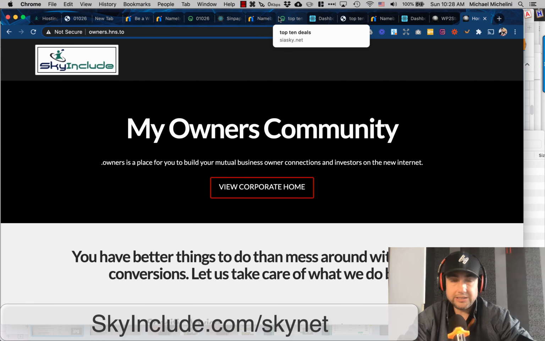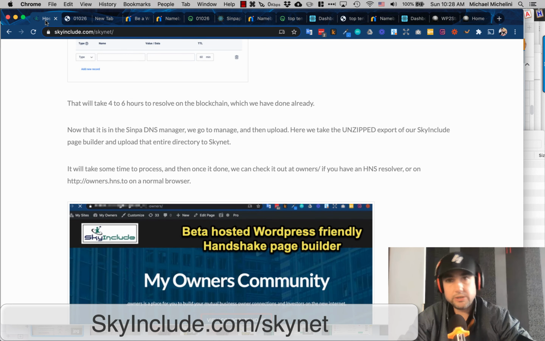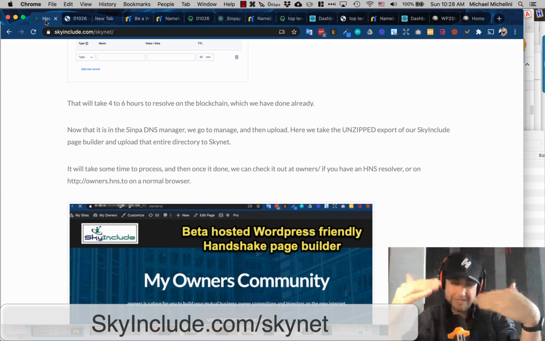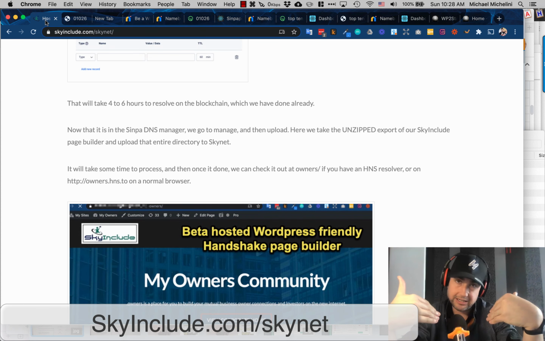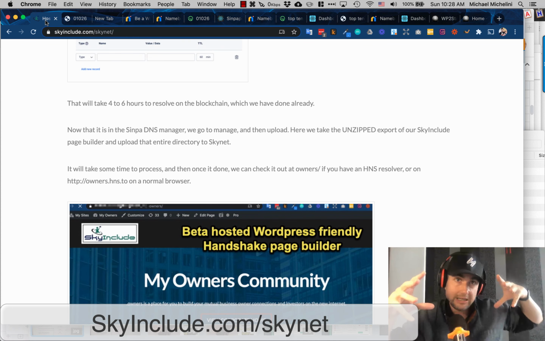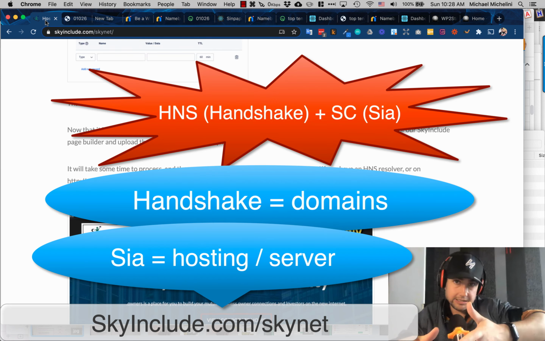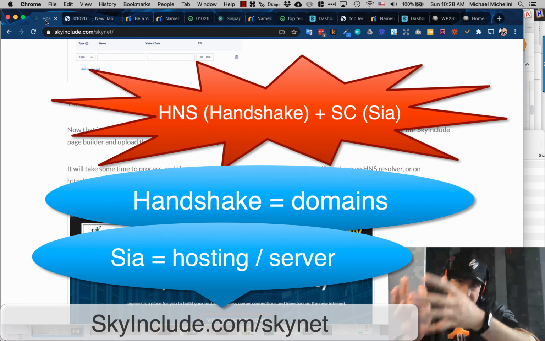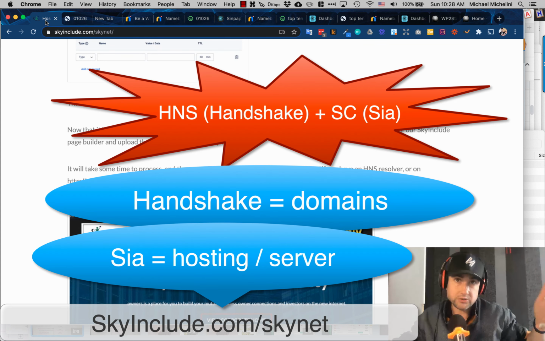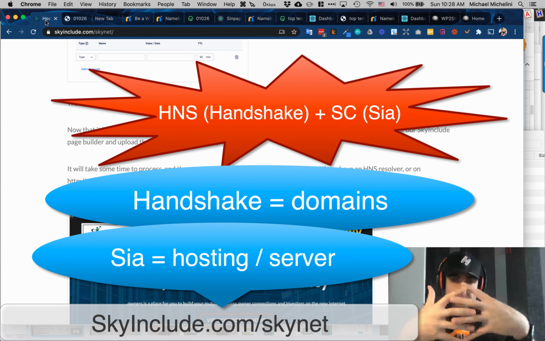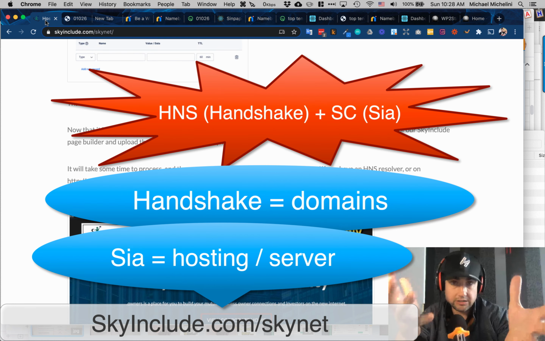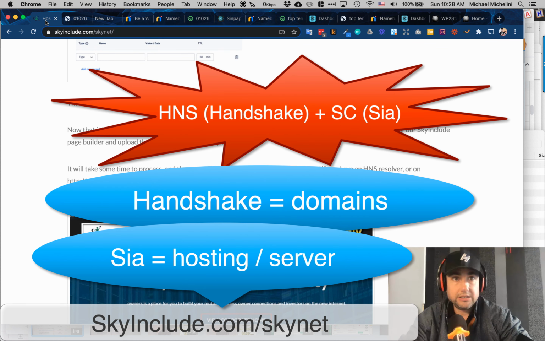And this is not the only way. I'm sure some tech people here are saying, hey, there's this way and there's that way. Let us know. But this is pretty freaking cool. I mean, there are some debates about what's truly decentralized. I'd say this is close to decentralized, but the point is, your Handshake domain is a domain, and there's Sia coin, which is SC. There's HNS and SC. SC is a coin that's hosting it on the decentralized internet through all these different computers on the blockchain. So there's a really good relationship between Sia and Handshake, and it's starting to develop here in December 2020.